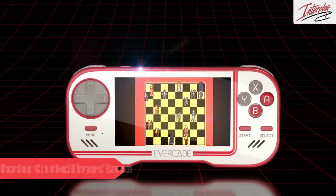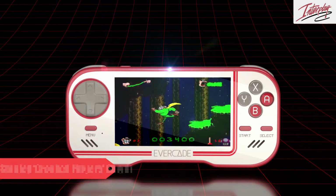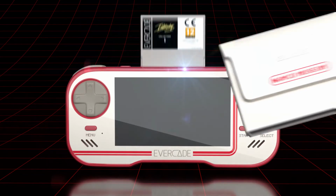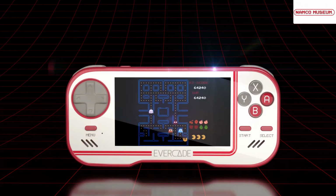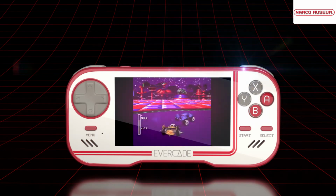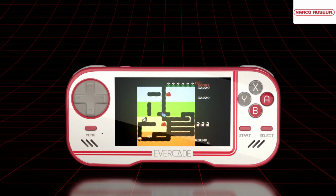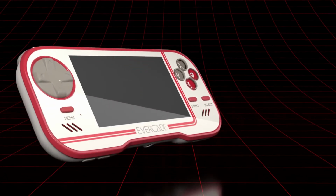Oh yeah, Rudy, stunning bit of kit this, just lovely. You know what, if you'd have told me back in 1982 when I was down the Golden Sands fish and chip shop, now Greg's by the way, that I'd be able to play these games on a portable television, I'd have been in disbelief. But then again, you could do anything these days. I've even heard you can get a cheese toastie on a train now. What would I think of next, eh?